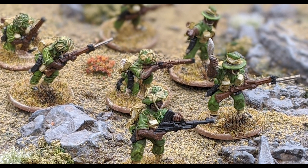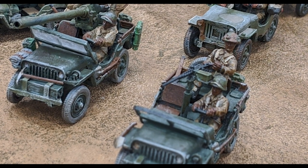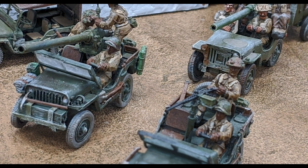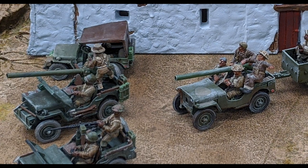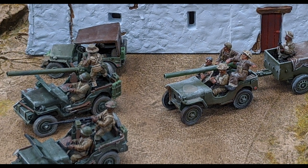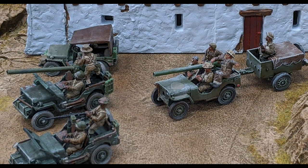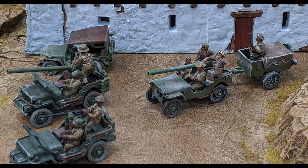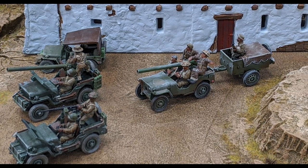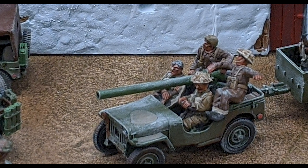The other thing I really got excited about was the jeeps. If you have a look at the armies, they're both fielding recoilless anti-tank weapons, I think it's the 106mm, which always looks so cool. And I haven't been too slavish in how I've made them, but at my great age, I just make things to look good. So I just grabbed a couple of jeeps and added the breech section of the German 105 recoilless from the German Fallschirmjäger. And I cut an inner tube from a biro to make the long barrel and just stuck that on with super glue. And I think the result looks very pleasing.